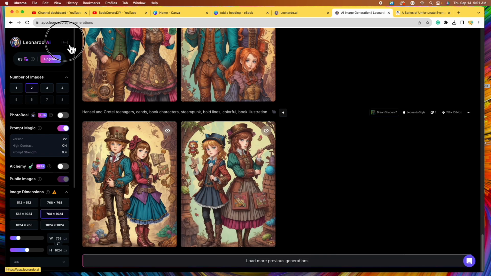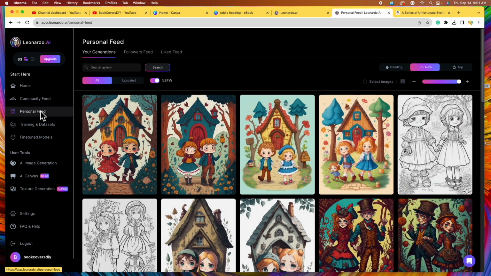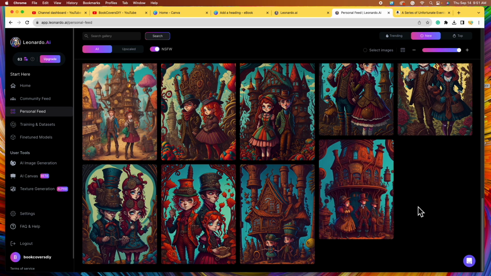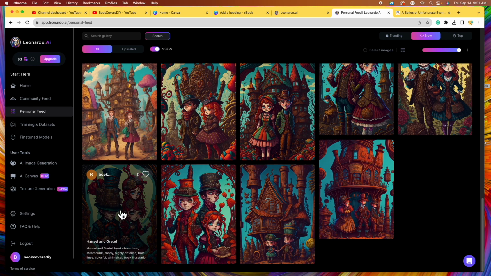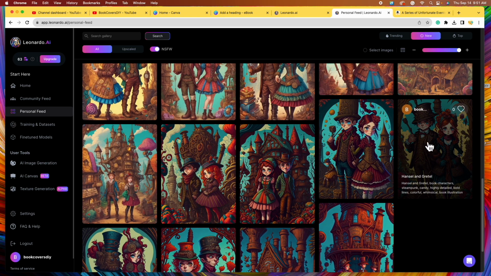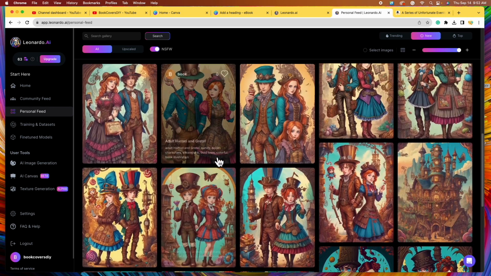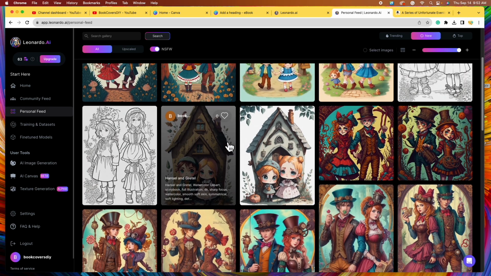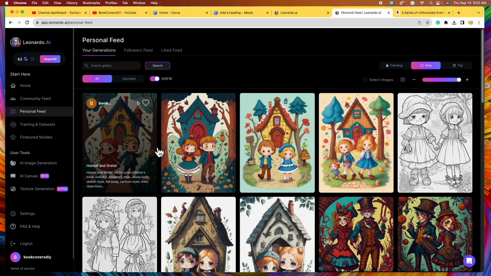What you can do is you just go back, and under community feed, you're going to see personal feed. If you click on personal feed, this is your own personal library now. So here's the first designs, and you can see, like I told you, it gets better and better the more you use it. So here's some of our first generations. They're kind of bad. Here's the double heads and the little blurry pictures, and you can see that it just got better and better as we continued to use it. And again, as we added more detail, and here's the ones that we used with other people's prompts. Remember, we took from the community feed and it came with these other designs.